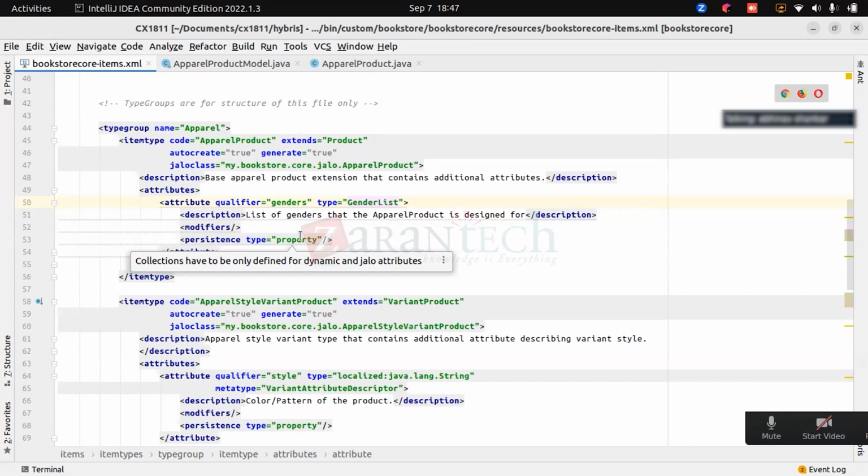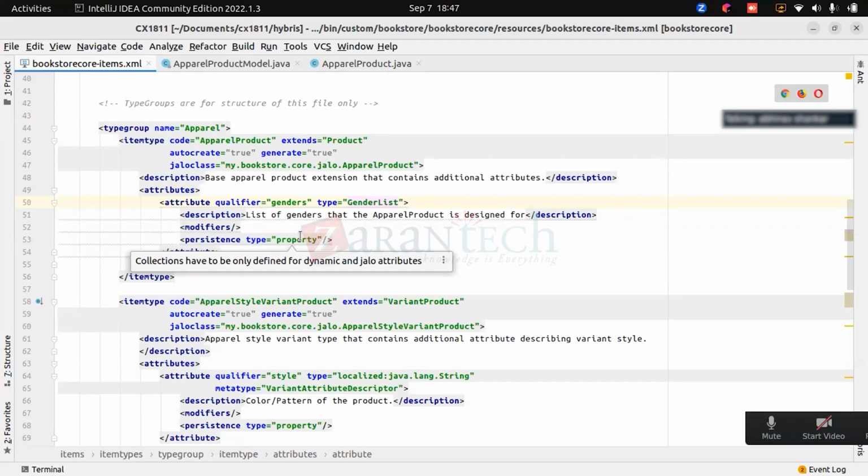In Java, we create our own class explicitly and extend in that class itself. Here, in Hybris, we have to go into items.xml. There, you need to do all the mapping, and once you do the build and clean all, it will generate all the classes for you with the commands auto create equals true and generate equals true. So all these Java files are generated based on what code we have written in XML.